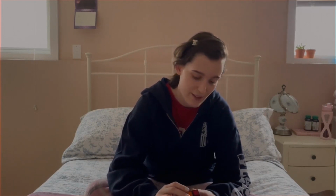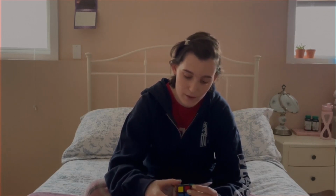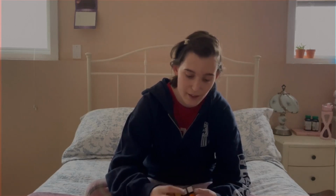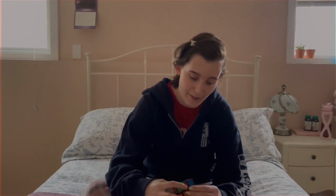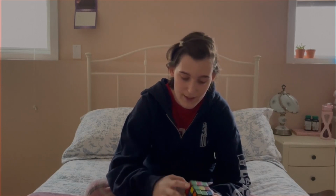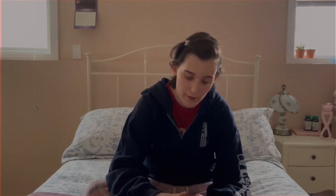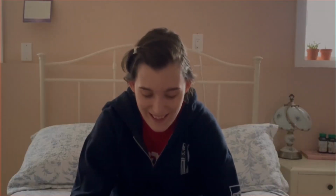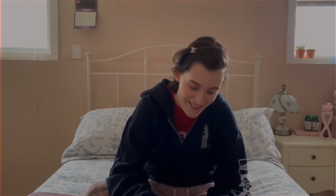I know the thing that sucks with Rubik's cubes is that once you could get one side completely done, and then the next thing you know, shit, it's like all your hard work was... I don't even know what I'm saying because I'm so distracted and I'm thinking so hard about this.